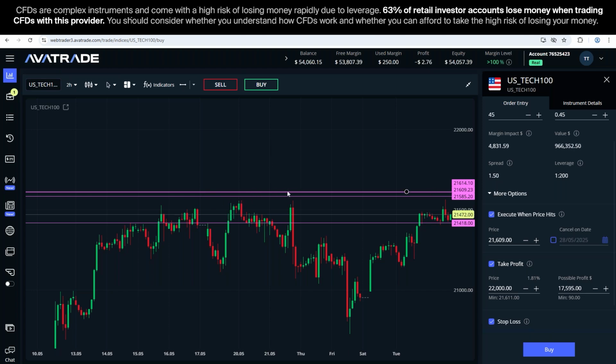So if we enter at this price above this resistance, our stop loss back below would make sense, so that if it's a fake breakthrough, a false breakthrough, where it breaks through and comes back down, we don't risk much. We can get out with a small loss. If it's a true breakthrough and continues to climb with momentum, then we have huge profit potential.